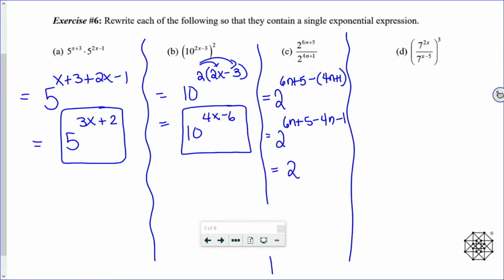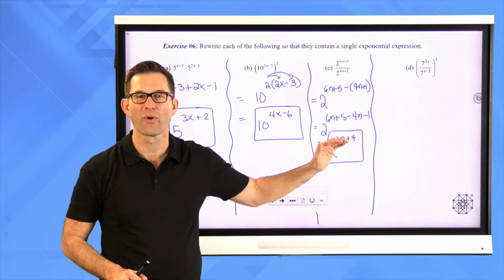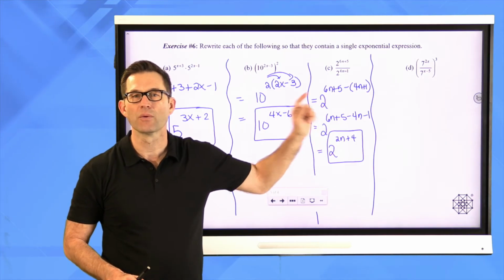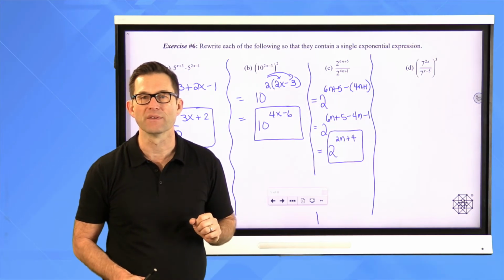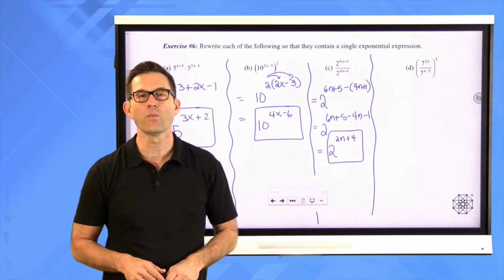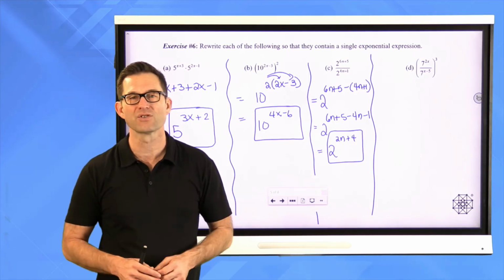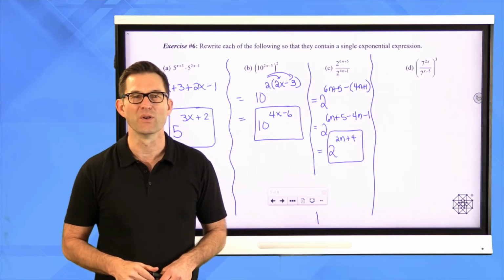Now it's just combining like terms. 6n minus 4n is 2n, 5 minus 1 is 4, so all of that is 2 to the 2n plus 4. Okay, so you could be very comfortable with the exponent property here and still make a mistake in terms of that subtraction, because you have to distribute that negative through the parentheses. All right, letter D's got a lot going on, so I want to see if you can weed through it and get that as some kind of final answer as just 7 raised to some expression. Pause the video now and see what you can do.